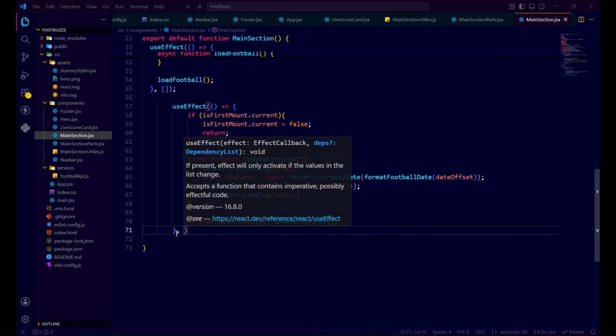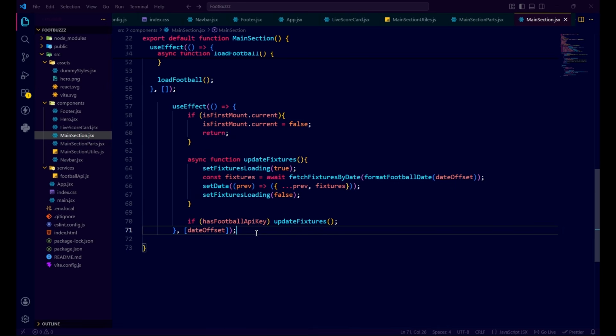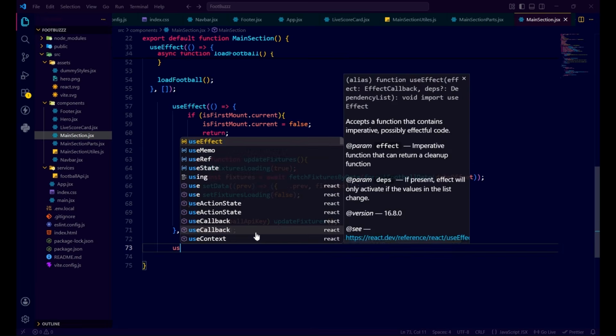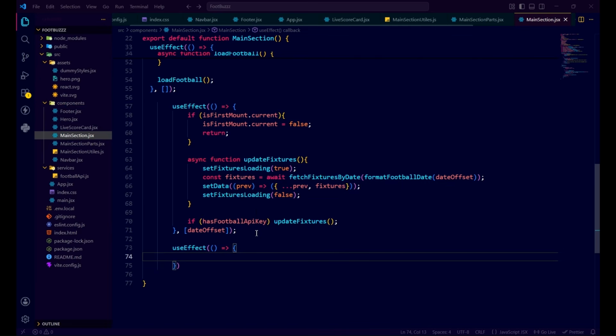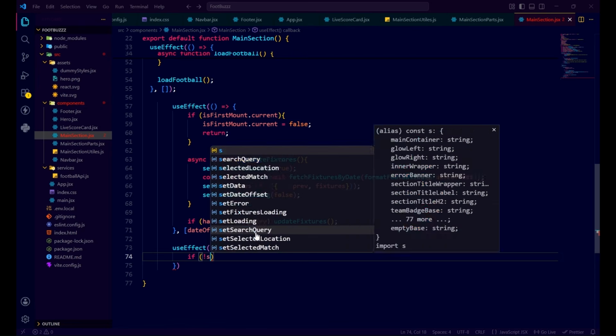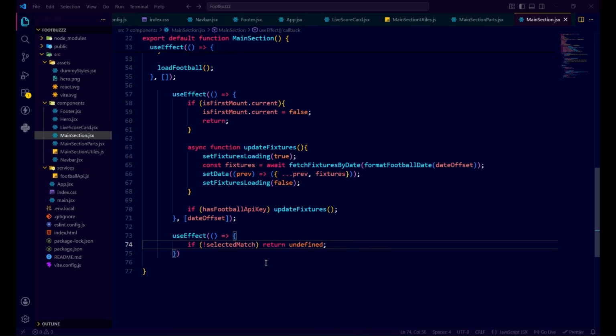Now here, let's pass the date offset in the array, and now let's create another useEffect hook. Open an arrow function. Inside this, write an if condition. If it is selected, then we'll return undefined.